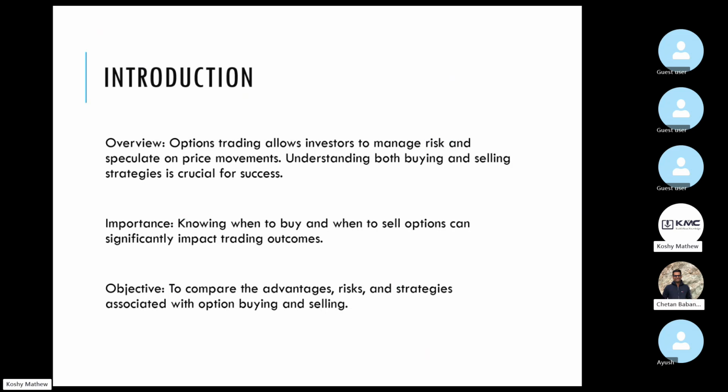90%, okay, more than that. What happens every year? I'm paying insurance, but I'm not claiming insurance. Very less people claim insurance, right? And that's the reason a lot of insurance companies are making money.